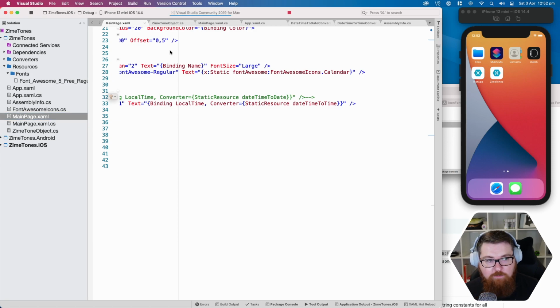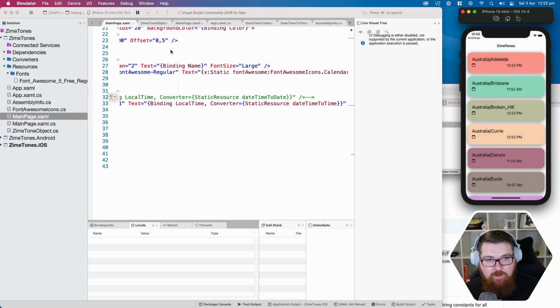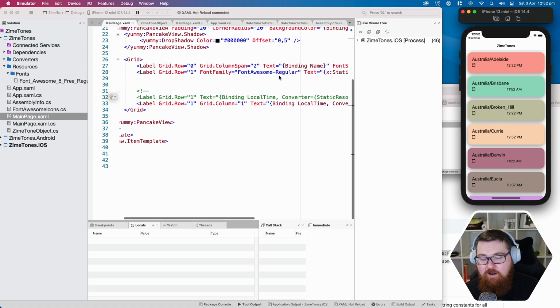Build it, see if it works. Is it here? Is it ready? Oh, I love it so much when things just work. This is amazing. Calendar, that's so good.